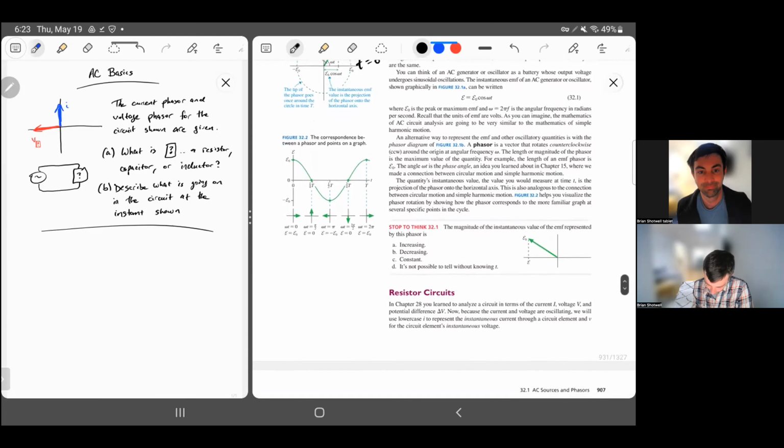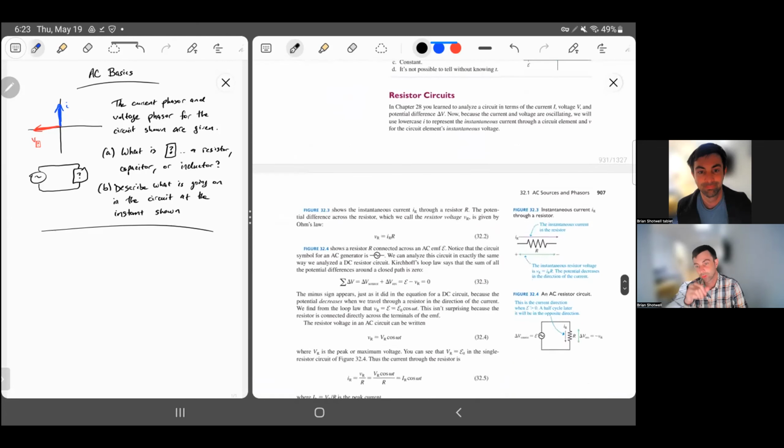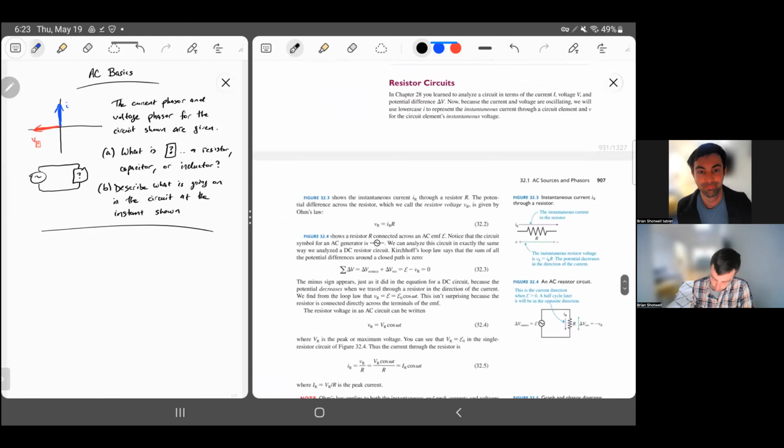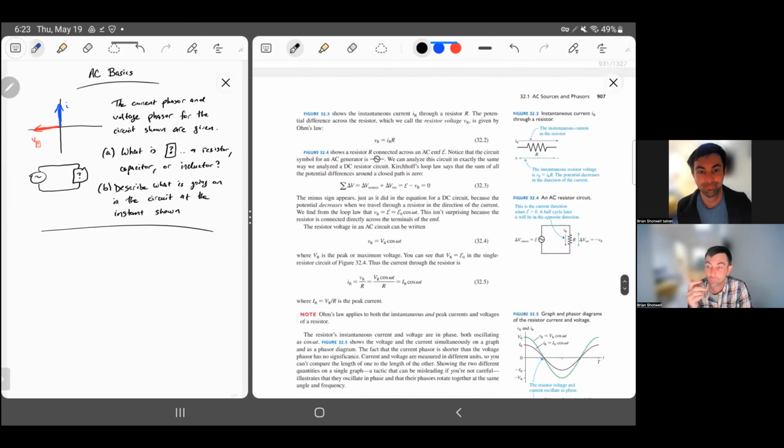All right, okay, so that's phasors. We'll be drawing phasor diagrams, and we'll see how they get more complicated later. Okay, so our first circuit is an AC circuit with a resistor connected to it. Resistors are the easiest of the three objects: resistor, capacitor, and inductor. Resistors are the easiest because everything happens absolutely instantaneously. There's no time lag or anything associated with this.